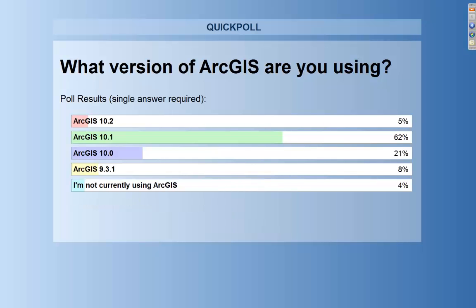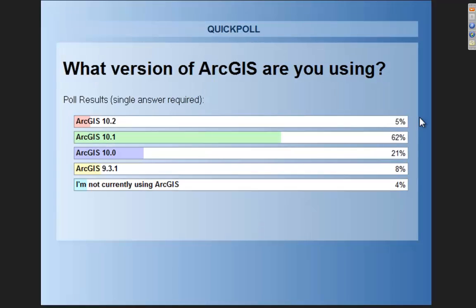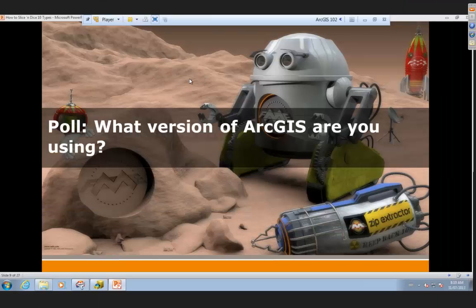So I'm just going to share the results so you can see, again, the lion's share of you are on 10.1, a few early adopters on 10.2, and only a very small number that aren't using ArcGIS. If you're not using ArcGIS, thanks so much for tuning in. We appreciate that you're supporting us in that way, but I think you'll still find some of the stuff interesting, even if you're not using ArcGIS.